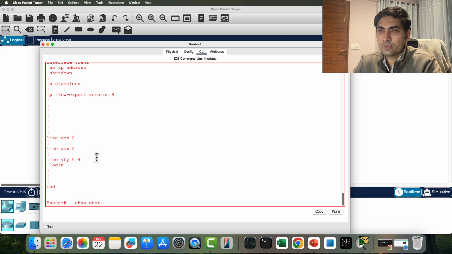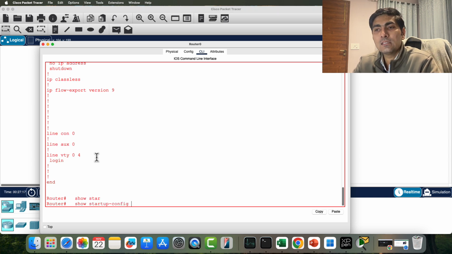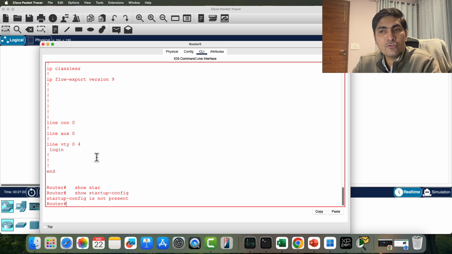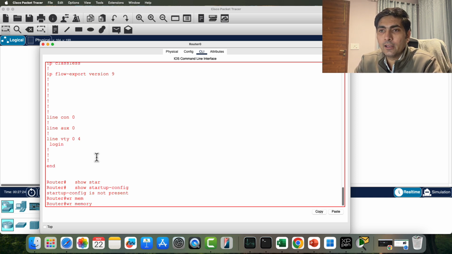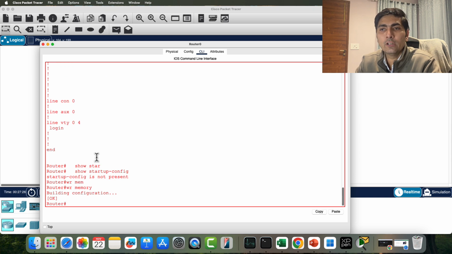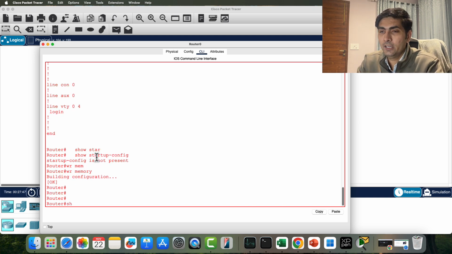And show startup. Show startup is a saved configuration. We have not saved anything, right? So if you want to save it, type in the command write memory. So whatever was there in running config has actually moved to startup config. So once you reboot the device, whatever is there in the startup config will remain, and the running config will be deleted. It will pick from the startup config and then move to running config during the reboot. All right, so let me show you now.